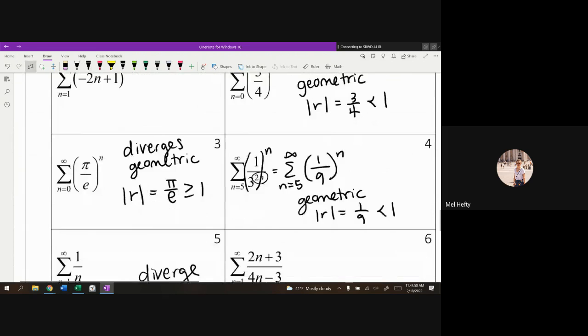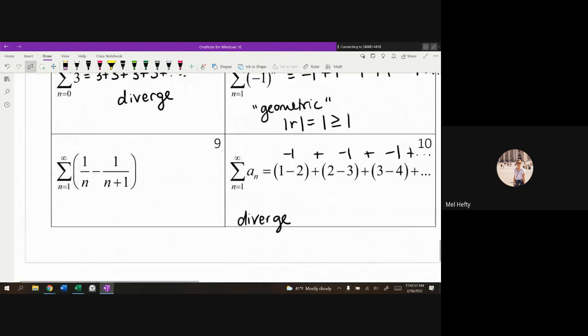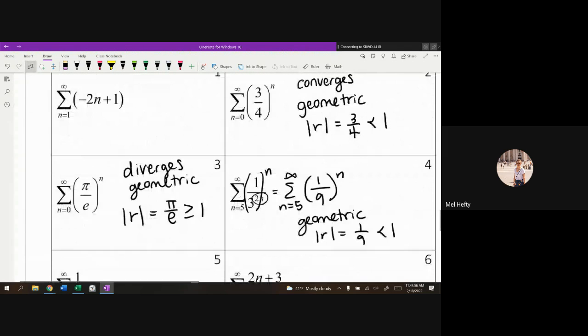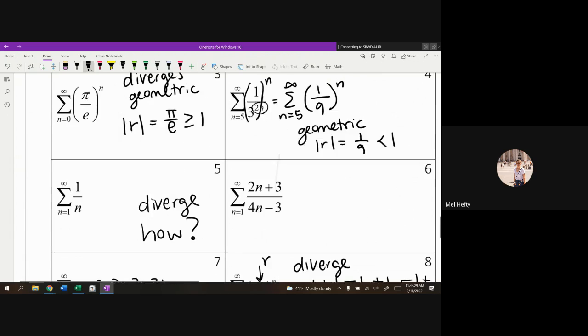Did anyone have strong feelings on 1, 6, or 9? 1 diverges? How do you know? It goes to negative, so -2 times. Okay, so you listed out some terms? So maybe -1 is the first term, -3, -5, -7. What was this one called? We had some like this last time. An arithmetic series? Arithmetic series, all of these are going to diverge. We'll have better language for that today.